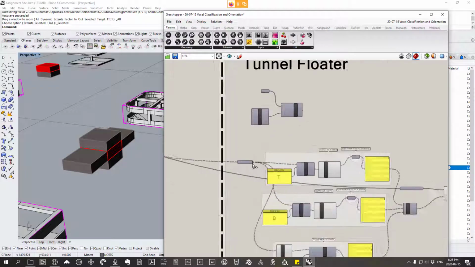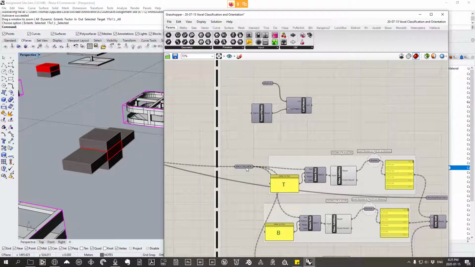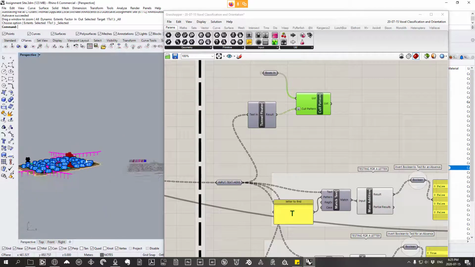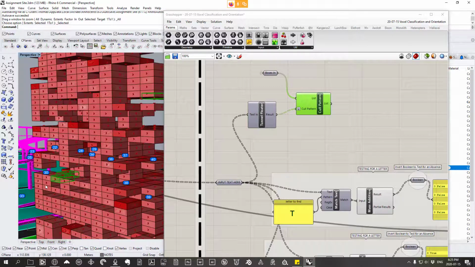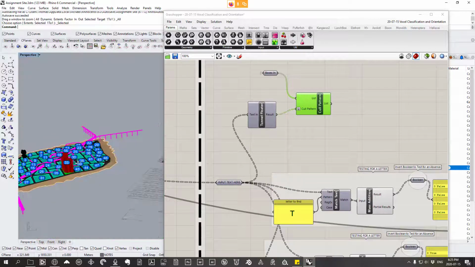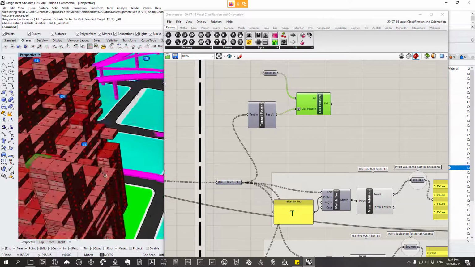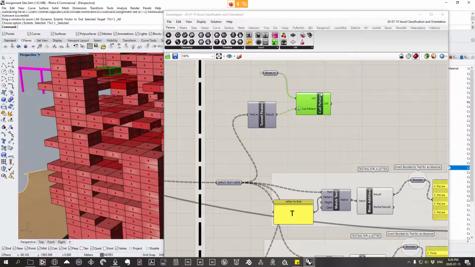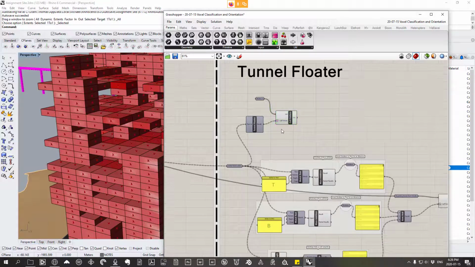What I could do is take the input text, plug it into the text in the custom component, and then look at the pile of voxels just to see how many there are. You can see here, if I'm doing a tunnel floater, there are a couple tunnel floaters. So that's how these ready-made custom components work. I'll show you how to package a component like this once I'm done doing the tunnel floater.